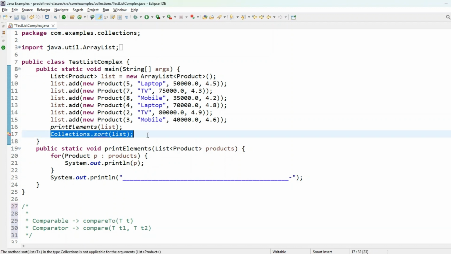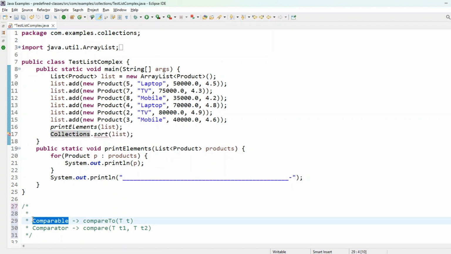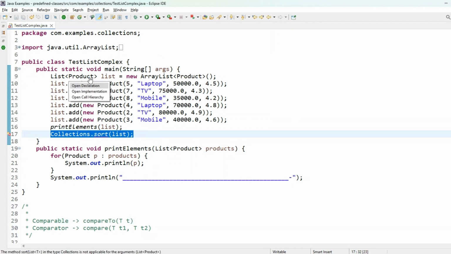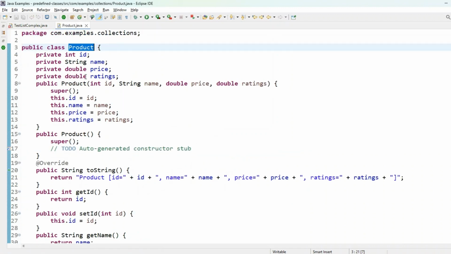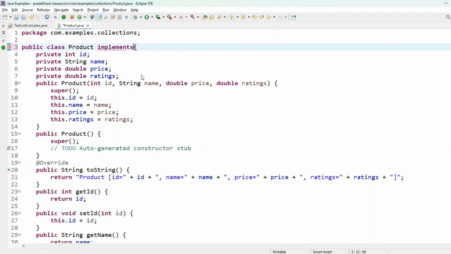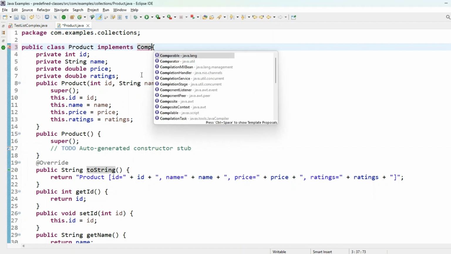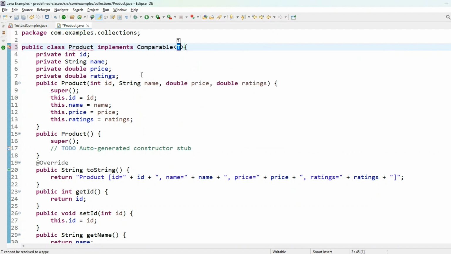And look at this error, which will disappear the moment I implement comparable in the product class. And I need to implement this compare to method. Let me go to the product class. Just observe the 17th line showing the error will disappear. And let me say implements, remember you need to implement comparable, not comparator, because comparator is done outside the product class or whichever the class object you want to compare, that you will be implementing with comparator outside.